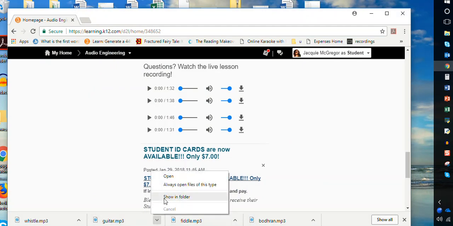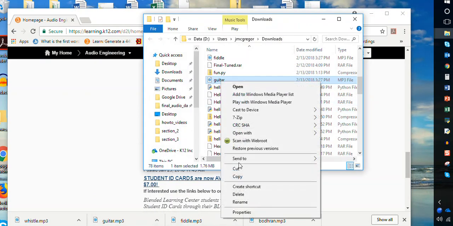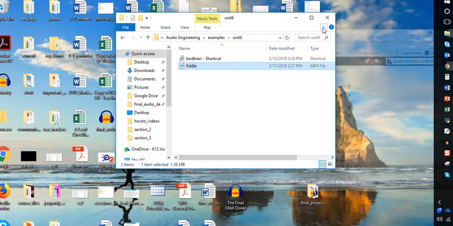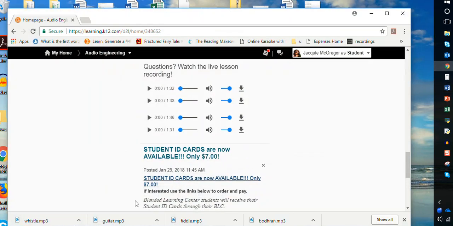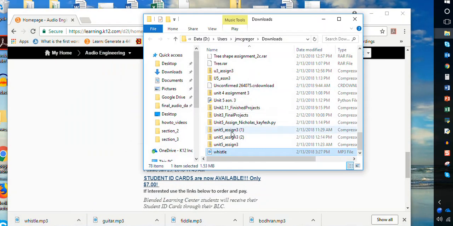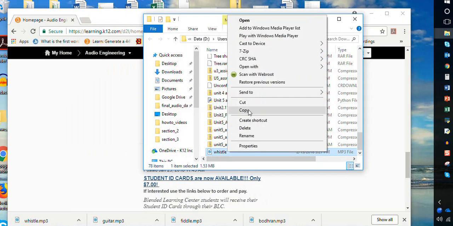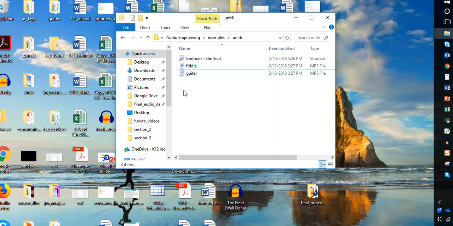And I'll just do it real quickly here for each one of these so that you see what I'm doing. You'll have 4 total tracks in here. And every time I'm just taking that downloaded file, right-clicking on it and copying it, and then pasting it in the folder.